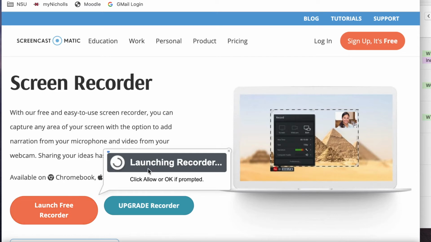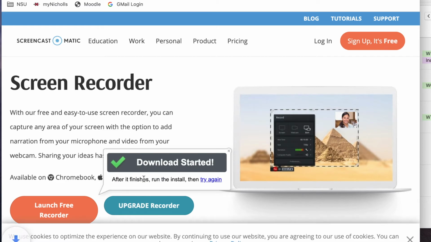After a few seconds, hopefully my Wi-Fi will stay solid, you will see a prompt that says Get Recorder Launcher with some blue letters that say Download Launcher. There we go. And we're going to say go ahead and download it. If you're on a Mac, you'll see it at the bottom left-hand corner start to download. If you're on a PC, it might be up here near your browser window. As soon as it's finished downloading, it'll just take a couple of seconds here.